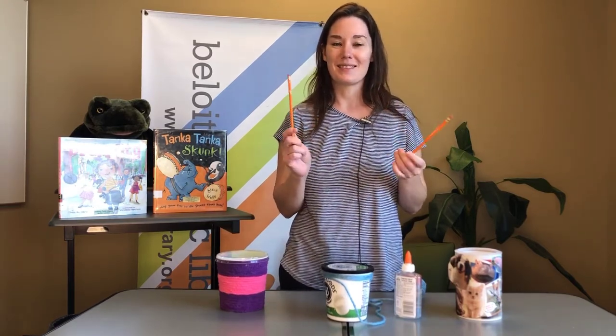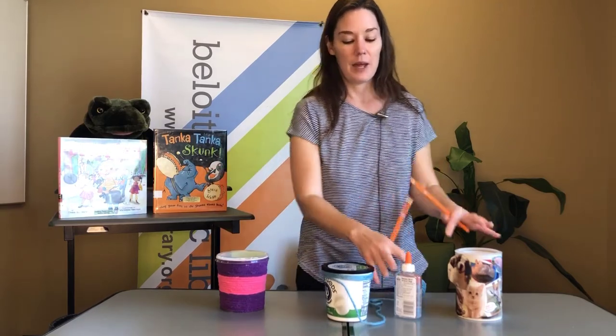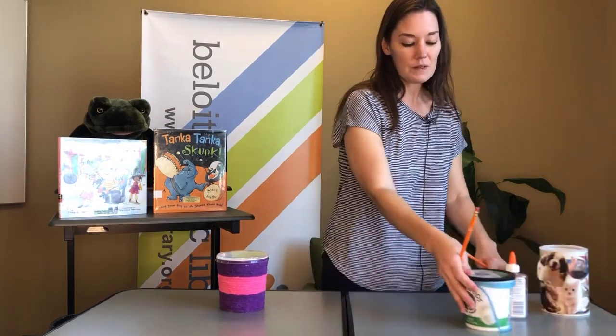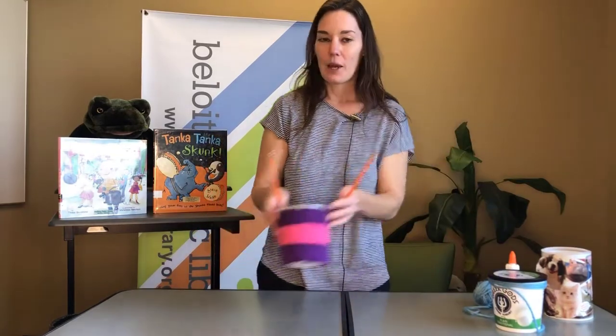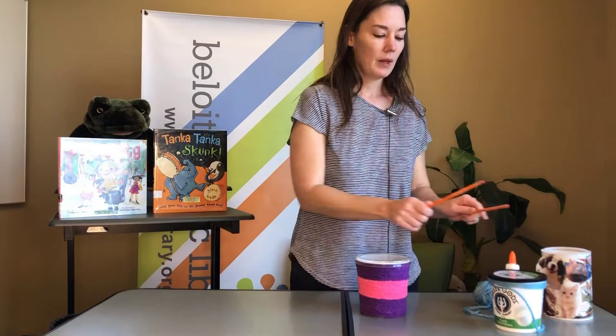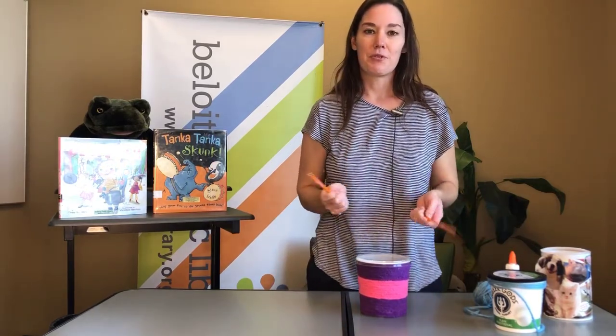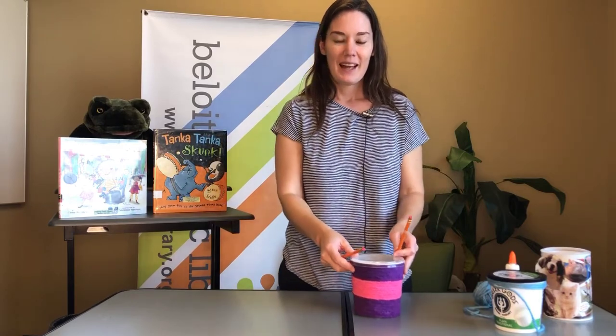You'll need some drumsticks. I'm just using some pencils. You can use sticks from the yard, whatever you have lying around. So now we have our little drum. Every drum sounds a little different. So it's kind of neat to experiment with different drums and see what sounds they make.